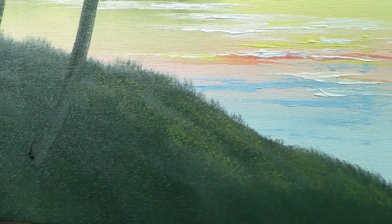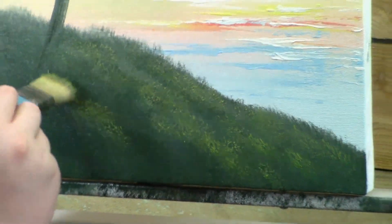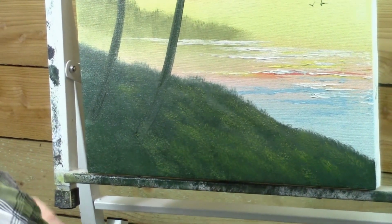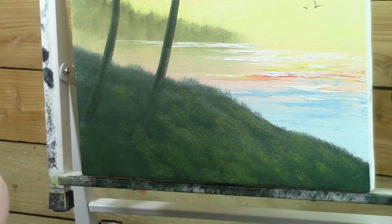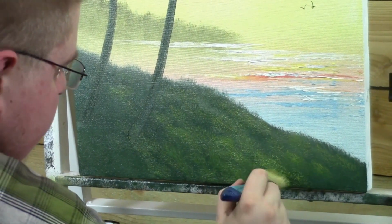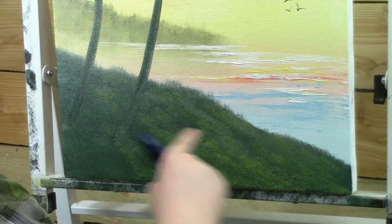This is going to be very light in here. It's kind of like a sunset coming through. And with the sunset, you're not going to see all the details and things. So I just want to come through here and hit and miss all the little grasses. And don't just go line after line, because if we do a bunch of different lines like that, you're going to see a 1-inch brush stamp. You don't want to do that. You want to keep it all moving. So I'm moving around like this right here, so it's all one solid piece that looks like grass.